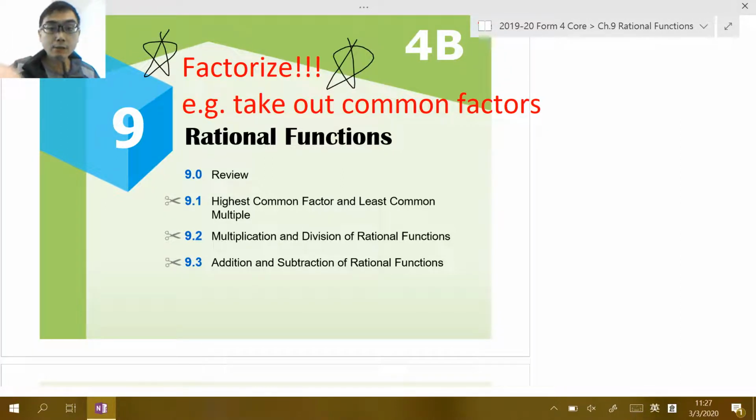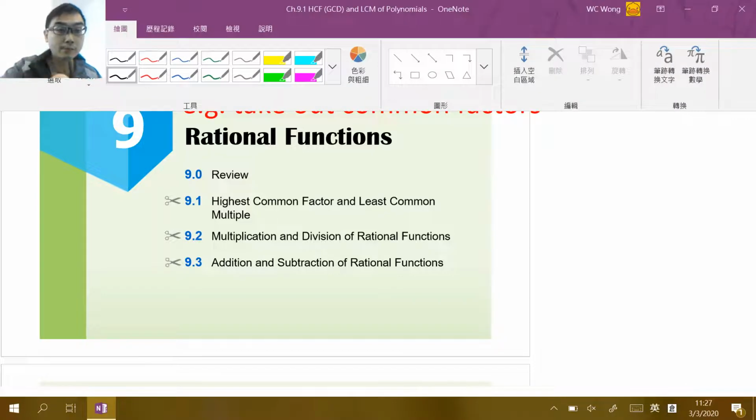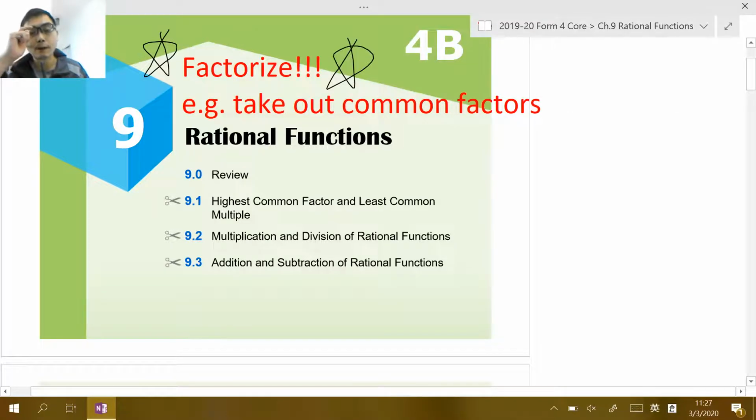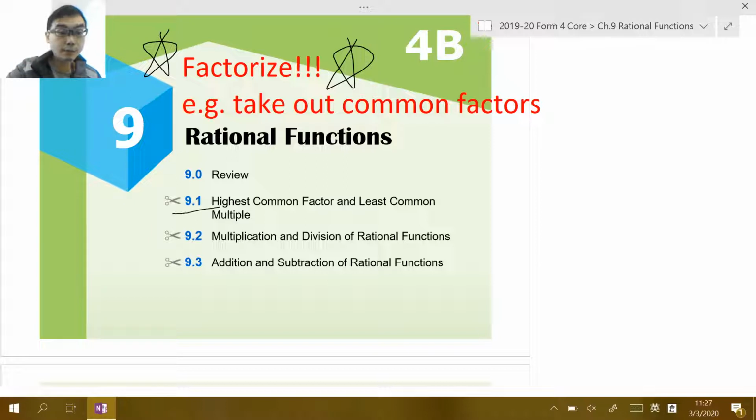So today I would like to give you a very easy concept. If you still remember, in this chapter we have 9.1, 9.2 and 9.3. Actually 9.2 and 9.3 are very similar to what I said yesterday, because we just want to do more about algebraic fractions, but now we will go to another word to say rational function. So I will tell you in the next clip. But today I just want to tell you a very easy concept.